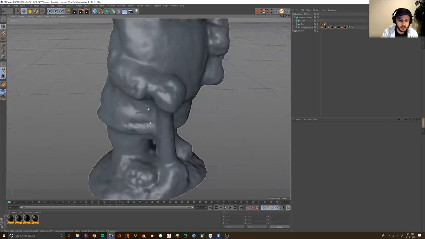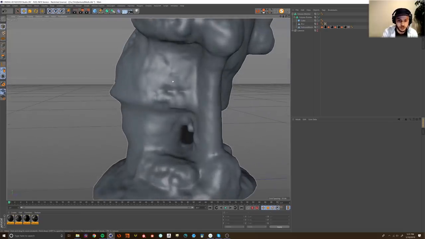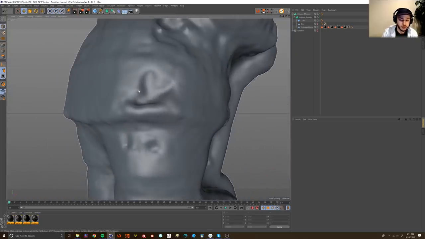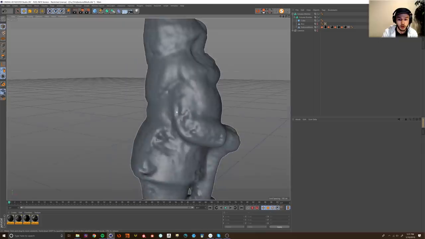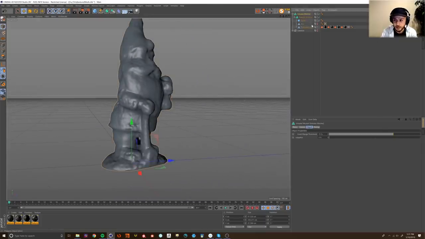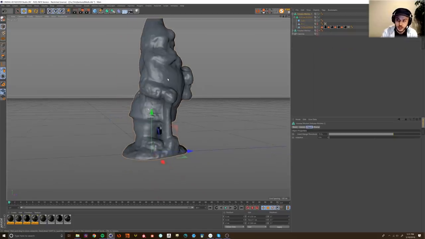Now, what I want to talk about next is how we can go about cleaning up any of these small little areas that still manage to carry over in our processing. This is a good example here. This is an area that we should be cleaning up before our next steps. And so to do this, I'm going to copy this so that we can keep a backup just in case. And let's go ahead and make this editable.